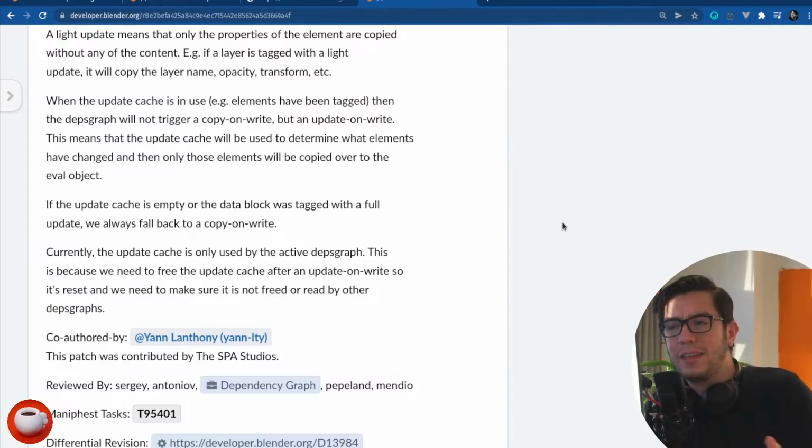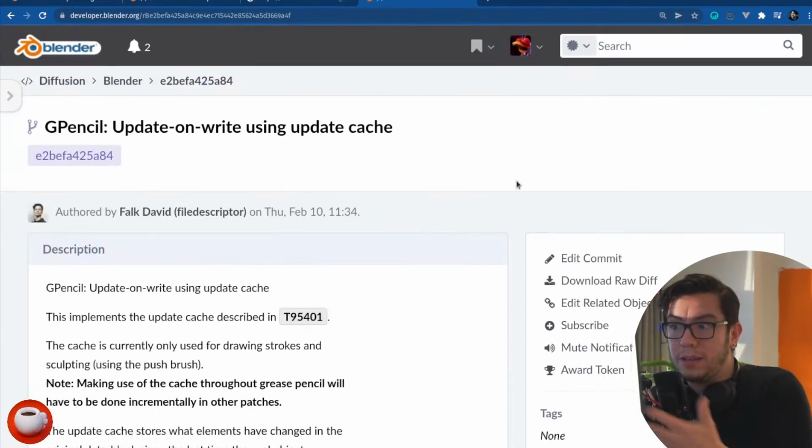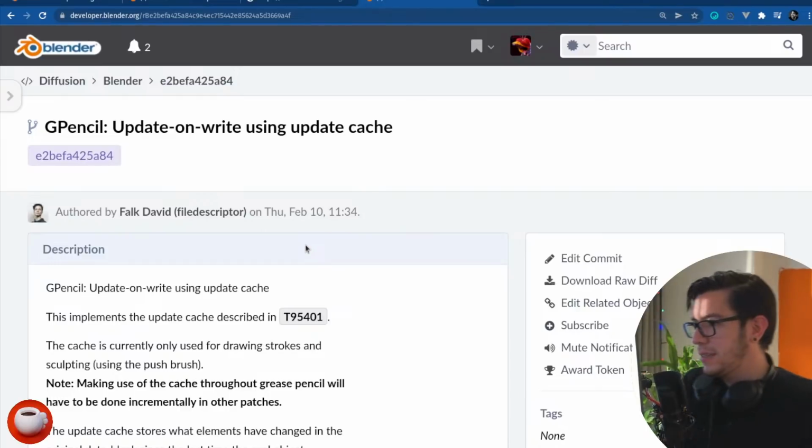That not everything is via the Blender Development Fund, but also studios that have the time and the need to improve the performance on this level, that have the time to spend weeks on this, months even, and then contribute the code back to Blender so everybody benefits. Super nice. Super nice. All right.